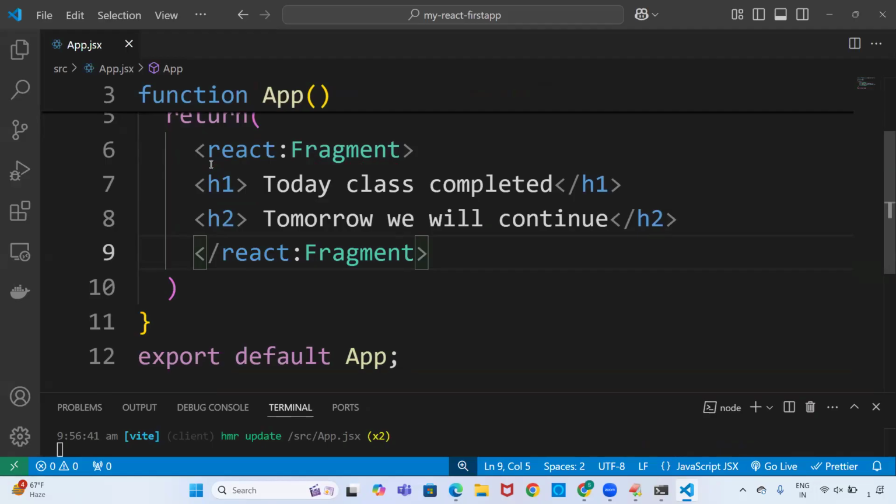Some people ask this question, it's a mandatory interview question: what are React fragments? When you write multiple elements in the return statement, you need to wrap them. Using what tag? Div tag. Can you wrap the elements using a div tag? Yes, but what's the problem? An extra node is added into the DOM. That's why they gave the React fragment. React fragment does not add an extra node in the DOM.